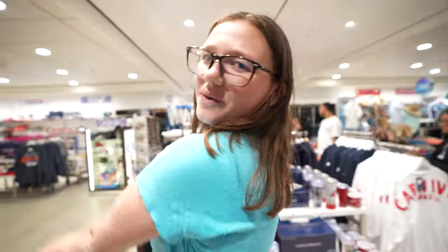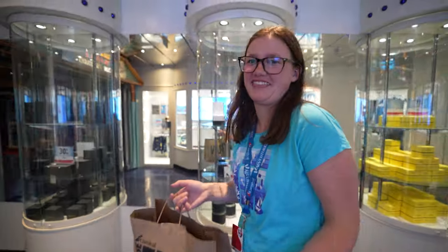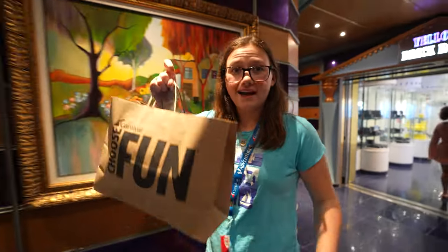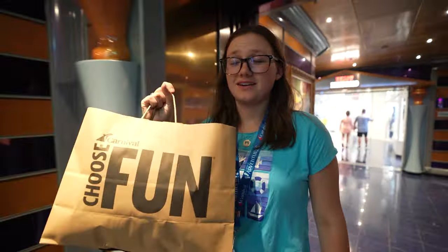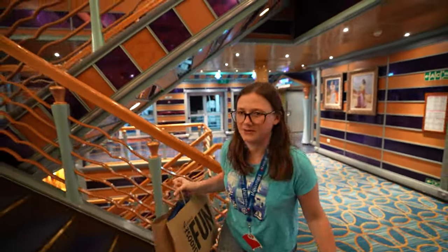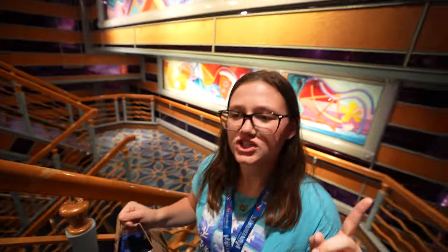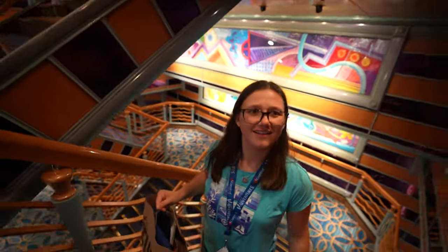Shopping time — let's go spend Stephen's money! It's the last day so we always like to go see what last-minute things we can buy. We already did buy the ship model and a sweatshirt. We definitely overspent — I just kept finding more stuff that I wanted. All the Alaska deals were too good at 50% off. I got a whole bag of stuff for less than $100: a sweatshirt, a pair of sweatpants, two t-shirts, eight postcards, and a magnet. Basically I bought a sweatshirt and sweatpants and got the rest for free — girl math.